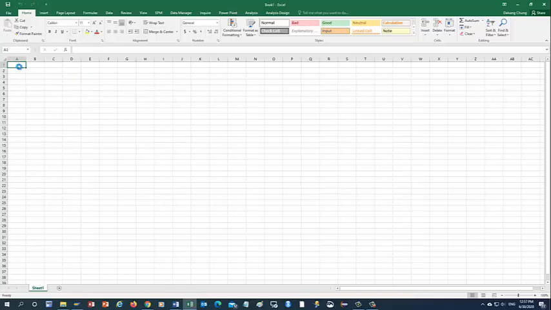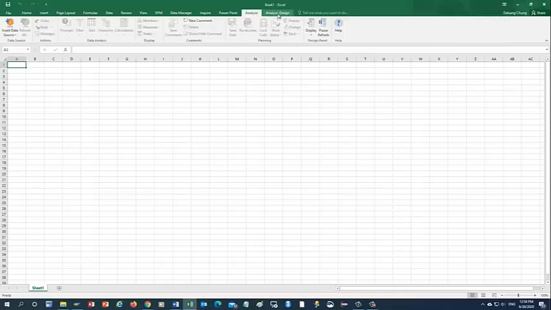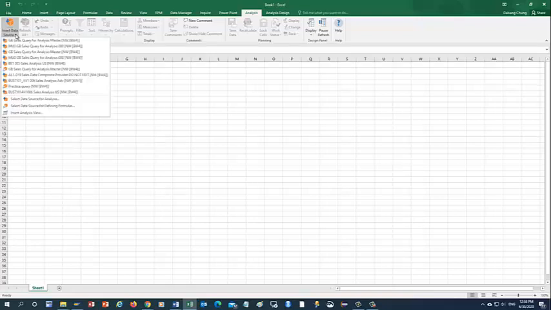First, the A1 cell is selected. You select this one first, but it's automatically selected when you open. Make sure that you see this Analysis tab in the menu here. If you don't have it, that means you didn't install the software correctly. Click this, and then you see Insert Data Source in the top left corner, right here.